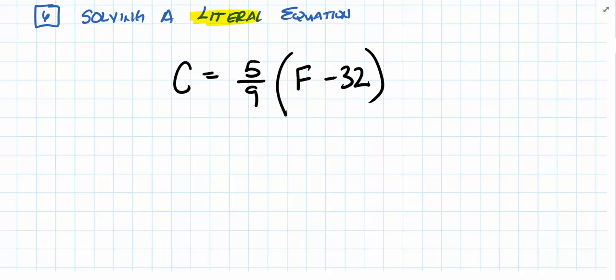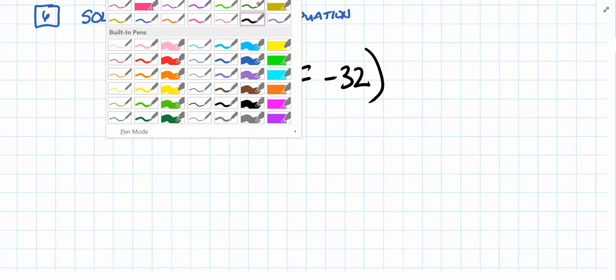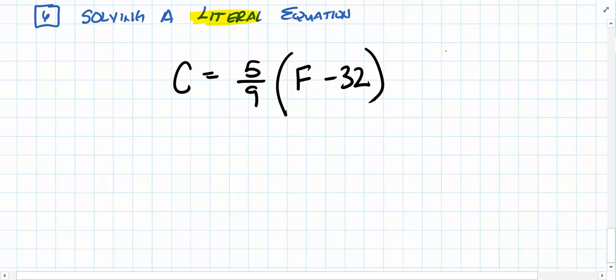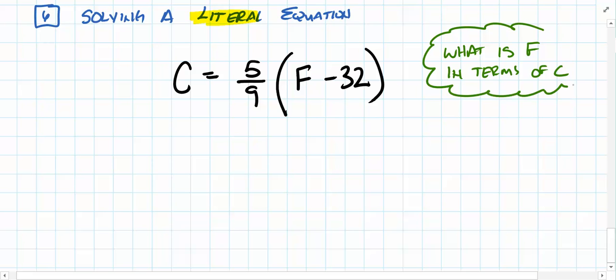Okay, so you're going to see this terminology in the book and in math for all to come. It says, what is F in terms of C? So you're going to see this a lot. What is F in terms of C? What does that mean to you? How do you interpret what that language of math means? Yes. That's what that means. Get F by itself. So when you see this, it means get F by itself.